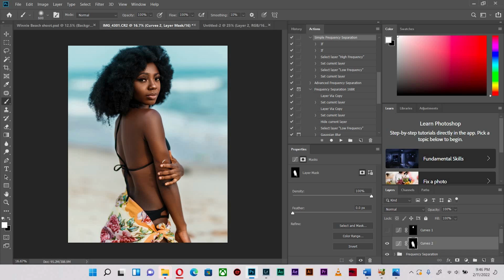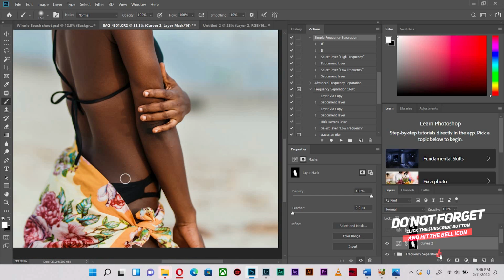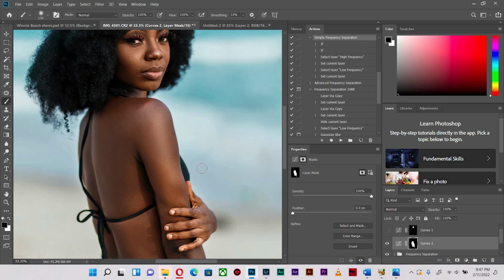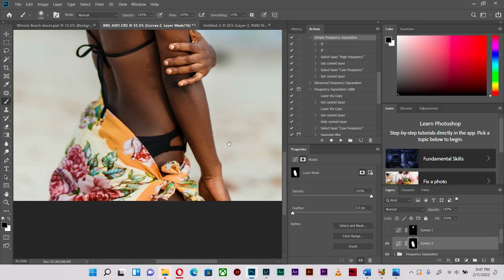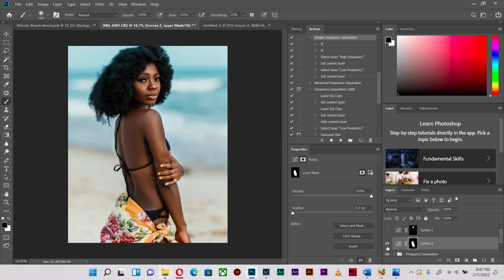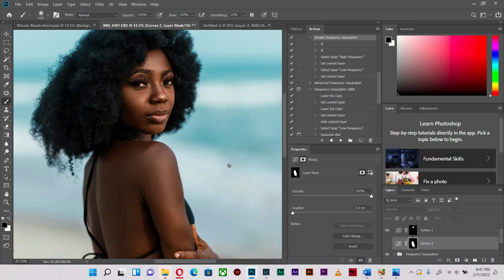But because I'm using a pen for my graphic tablet, I can reduce the amount of pressure and I can regulate how much I exert on the pen. Okay, so you notice that after I've been able to bring in the exposure, we are matching up to the skin quite a little bit. And of course, because our brush size was a little bit too big, we're going to invert to a black brush and bring back the low exposure of the beach so that it doesn't affect the body of the model. So at the edges, take your time and brush back the right exposure. And that's basically how that can be done. But personally, I prefer working with reducing the exposure of the face, okay? And that actually does it.